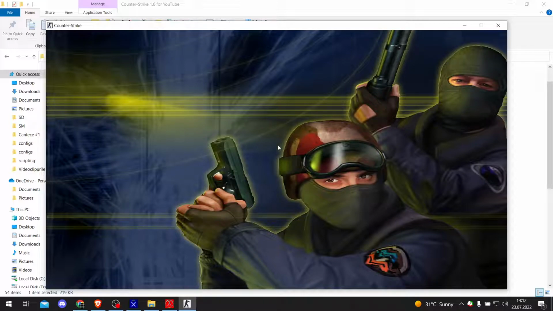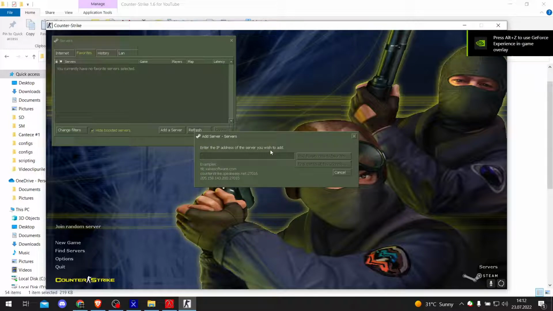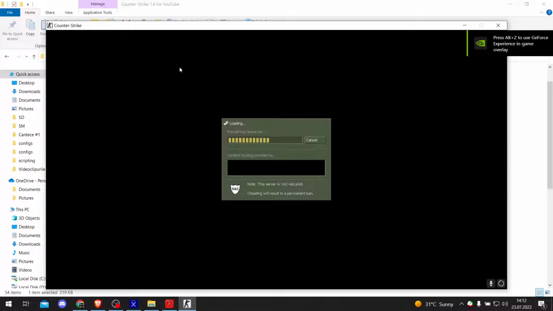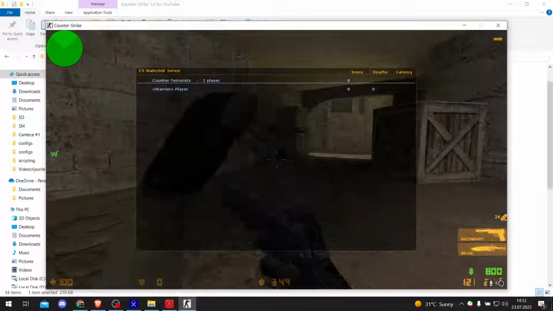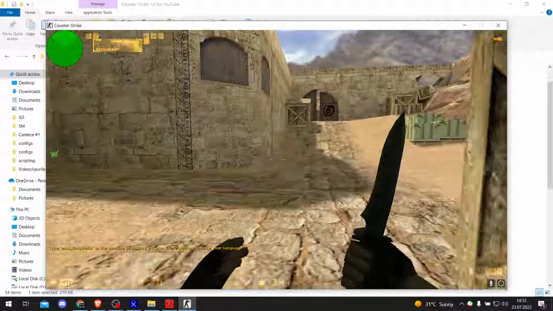Yeah, I'm just going to add it to favorites. Okay, so the server is actually running. And let's try different commands. So, vote map. You cannot vote within 3 minutes of a new map, so it's working.